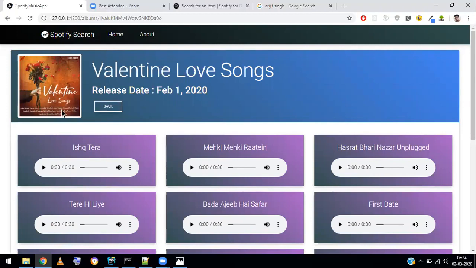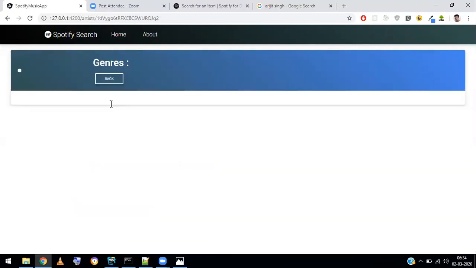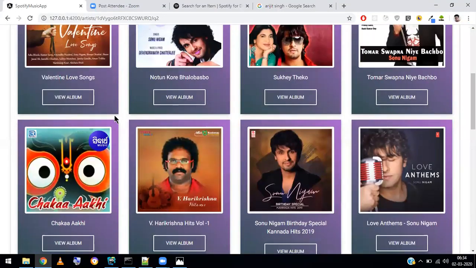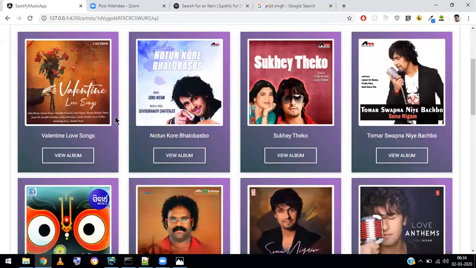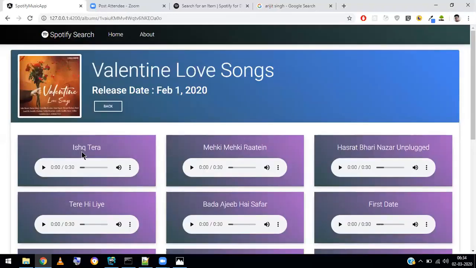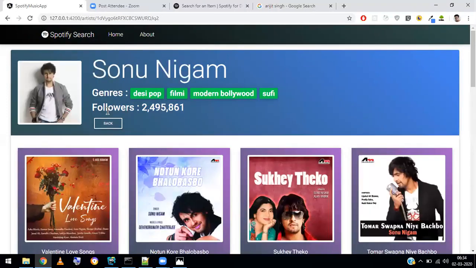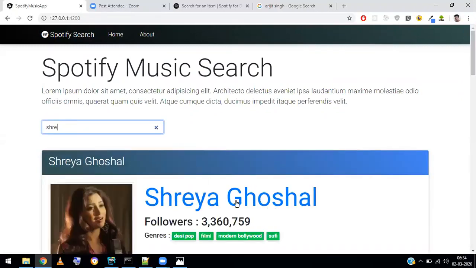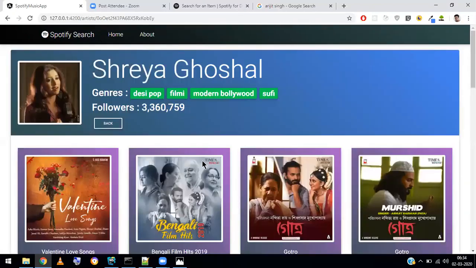When I click on this back button, Sonu Nigam. No. Acha, so the singer is there. It means not this one then. When I click on Shreya Ghoshal, it's some other data.